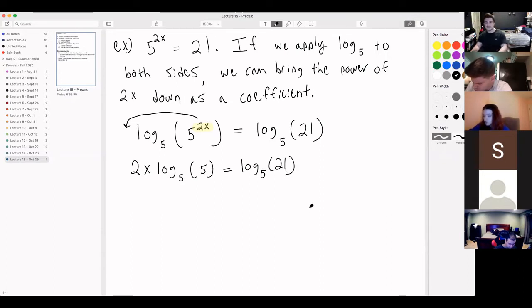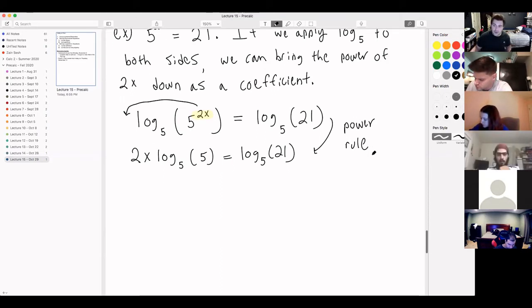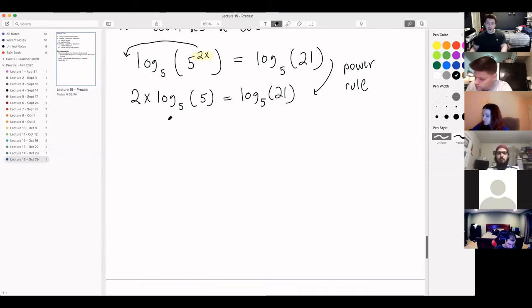Okay, so from here to here, this is the power rule. Okay, this is from last class. Very good. Now we didn't need to use base 5, but the reason why we did is so that this factor will be 1. That was the point. Remember, the power rule would have worked no matter what log base we used, but to make it a little nicer, we use log base 5 so that when we bring the power down, this reduces to 1.